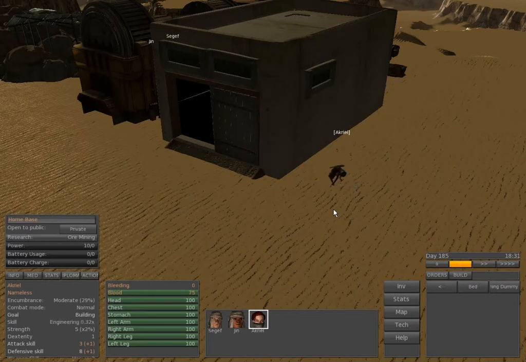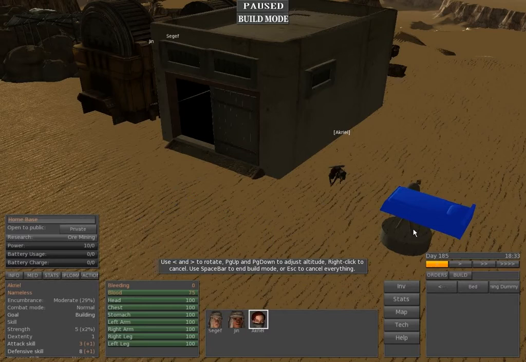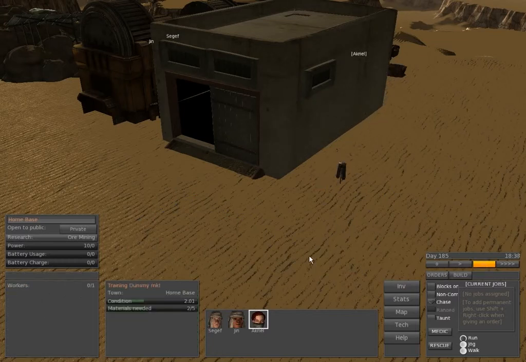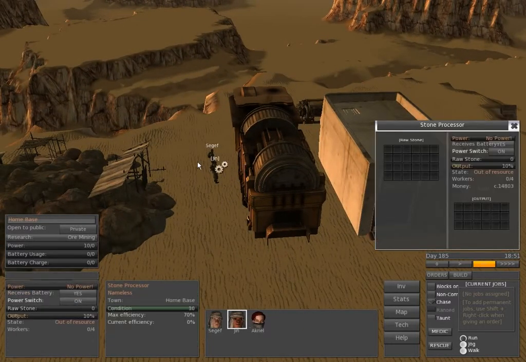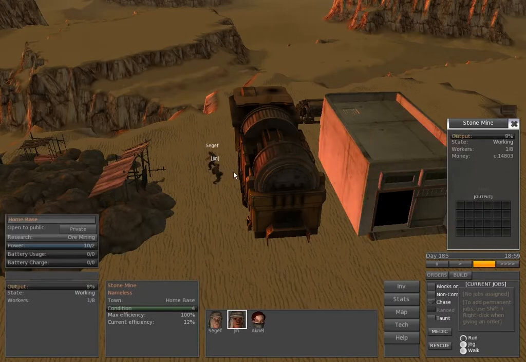So, hence like bed, blue. Okay, that makes sense to me now. So speed that up. There we go. Wow, it takes 5 materials to build a training dummy. That's kind of funny. Cool.